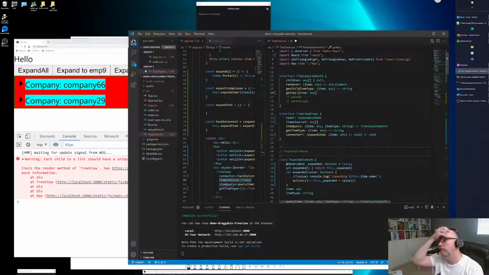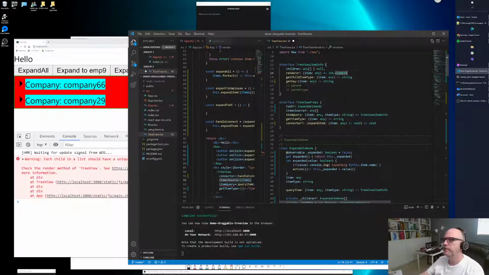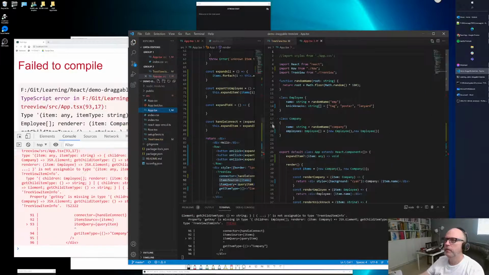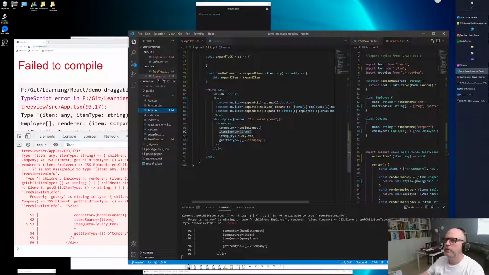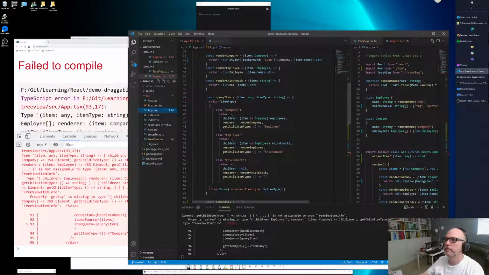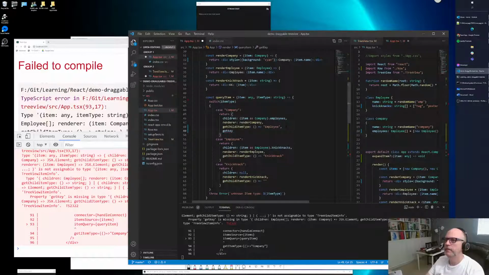Oh, I guess we can. No, we don't have to calculate the key. String. So we need to have a get key in there. So back here to app, the get item queries, the query item, and we need to return a get key.